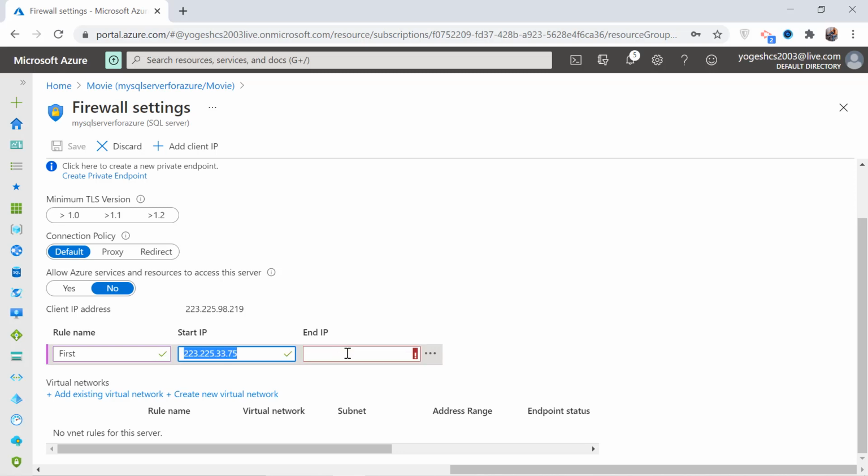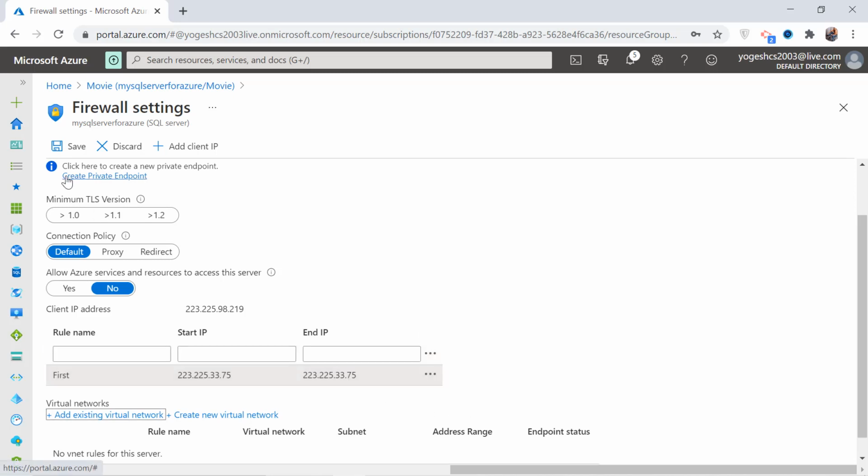Move between these fields with your tab button and then click the save button to save these settings.